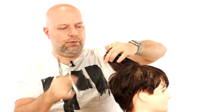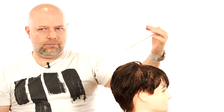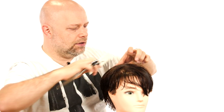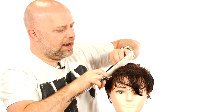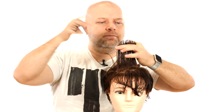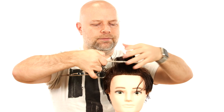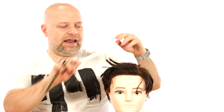It's all visual — you pull the hair out from the head and you can see the length, so you say this starts here and I need to cut this to work into this longer shape. Now since we have that connection going from the back into the top, I'm combing everything horizontally. We're working in the center section, which I call the Mohawk section right down the middle. I'm making sure my left elbow is parallel to match up the section I'm cutting, bringing it all straight up and straight out.